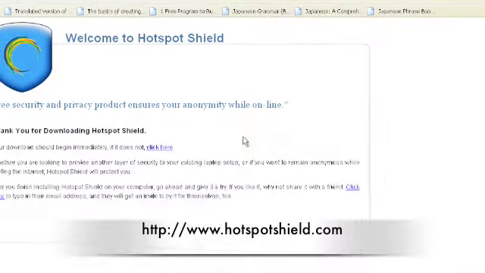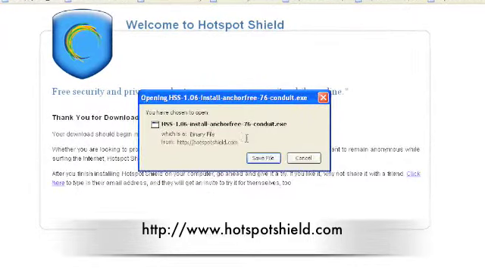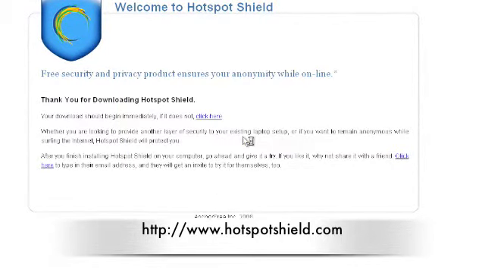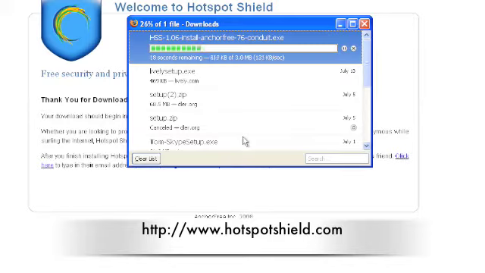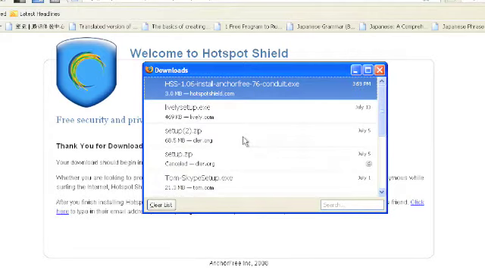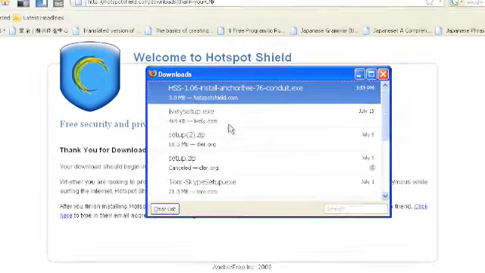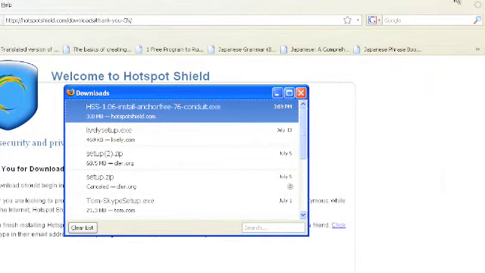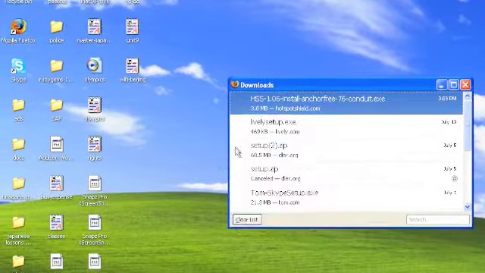Okay, I'm installing a virtual private network today, Hotspot Shield. I got the executable downloading now. They have this for Mac or for Windows, but I'm installing it right now in basically my Windows virtual machine. But if you are running Windows, this will be fine. If you're running a Macintosh, you can install that as well. I wanted to show you guys the Windows version today because most people in China are going to be running Windows. Let's just pop open this executable file here and install it.